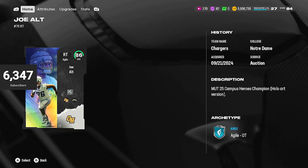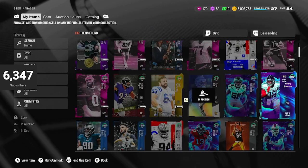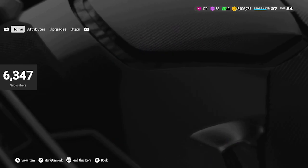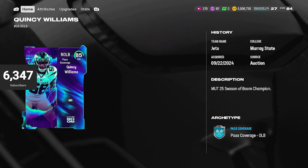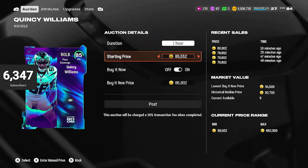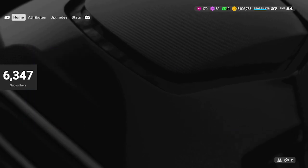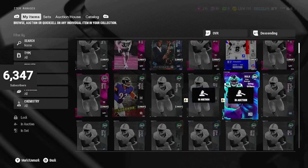I'm literally going to post for 199. Just someone buy it, please, for the love of God. And then we've got an 85 right here, which is 110,000 coins. We've literally got like 600K in the binder. This will sell for 109 — I know it. I'm going to try to sell for 98. If it sells, so be it. I'm just trying to get it out of my binder at this point.